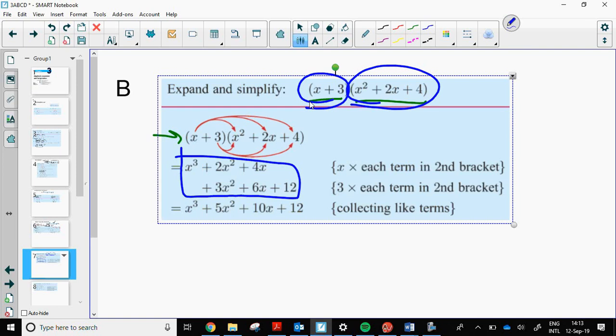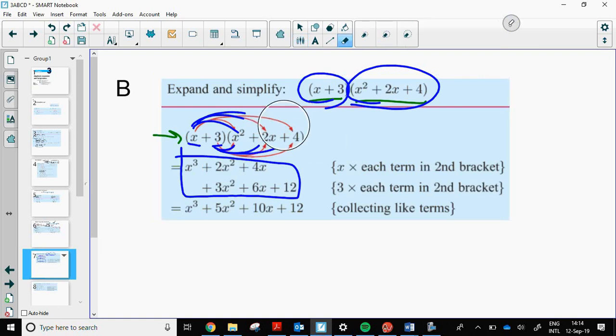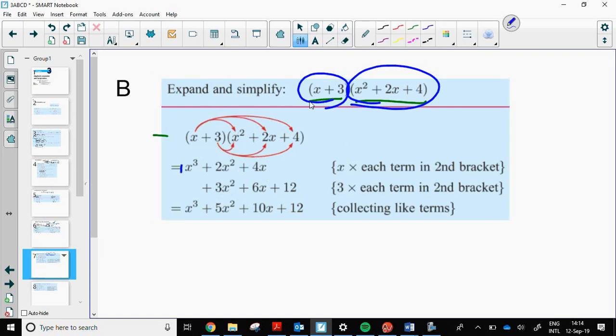But it's always good to check yourself after you've done a big multiplication like this. Make sure that you didn't miss any. Make sure that you didn't do any extra. And if you do it in an orderly fashion, you should be fine. So I would always start with the first value and then go 1, 2, 3, and then the second value and go 1, 2, 3. Of course, you could go in the opposite direction. You could always start with the x squared and go 1, 2, and then do the 2x, 1, 2, and then take the 4, 1, 2. You get the same 6 numbers either way.